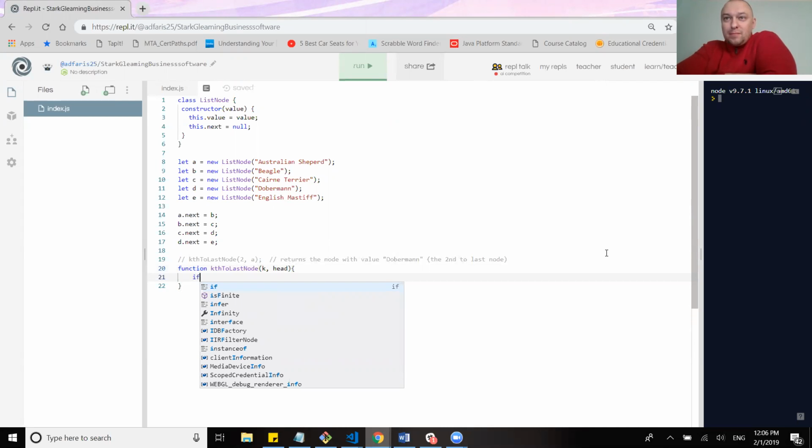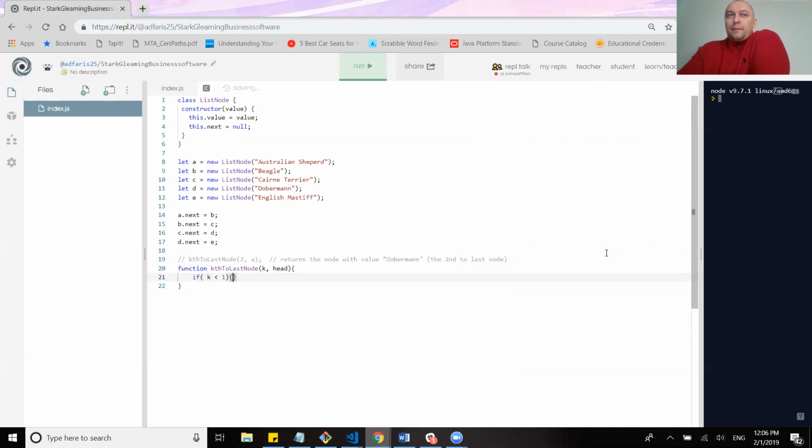If there's only one element, that means that's only the head, and I shouldn't be doing anything because the question is to return the last from the tail. So I would say if k is less than 1, then I want to throw an error, console log.